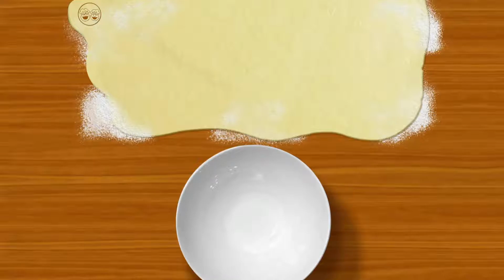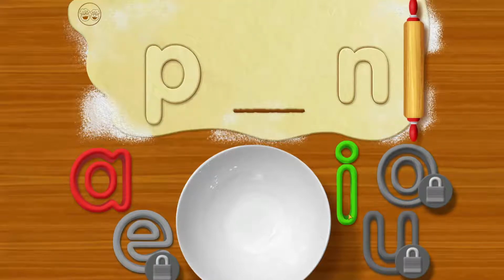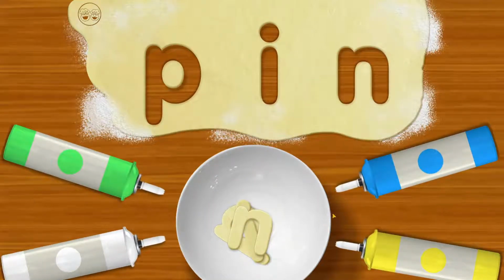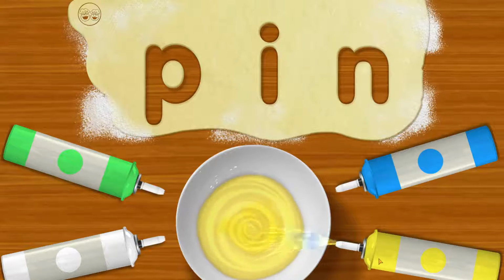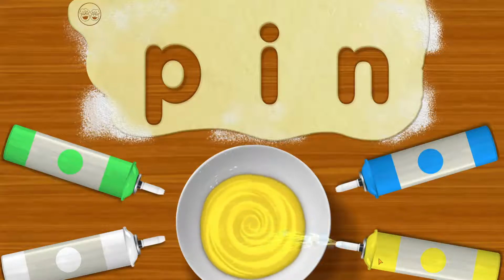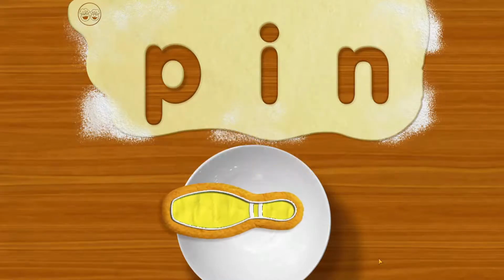This dough, hear me go. P. N. Wow, you. Pin. Oh please, mix with your finger. Holy cannoli! It cookie in shape of pin.